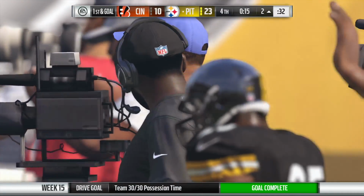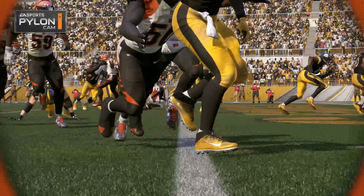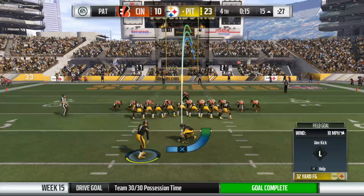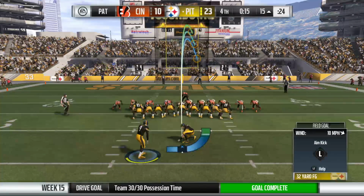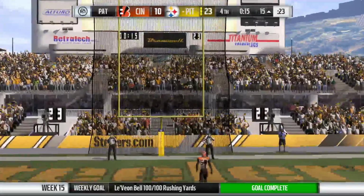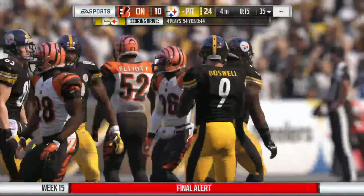And that touchdown should make you feel comfortable. But do you really feel like it's totally over yet? Not totally, but I think you're pretty much there. Yeah, you've still got to make sure you stay with it, do all the right things down the stretch, especially on defense. But that touchdown there, you've got to feel good about your chances. And he knocks it through.